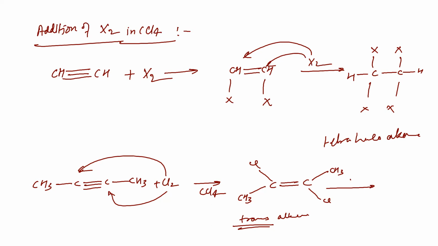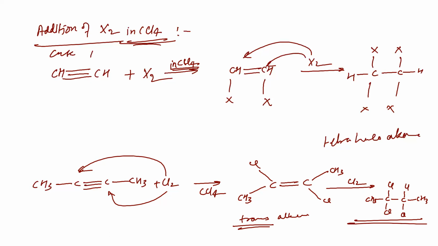After that, you again deal with the Cl2. So now the normal alkane. It is CH3, Cl, here is Cl, C, Cl, Cl, and this is our required tetrachloro compound. Next one. This is X2 in CCl4. Always we are talking about X2 in CCl4. This is the addition of X2. This is case one, in CCl4.